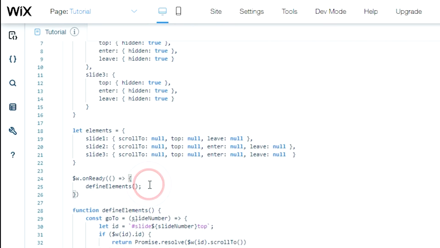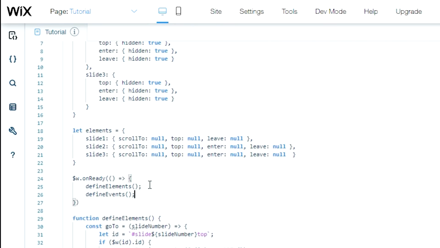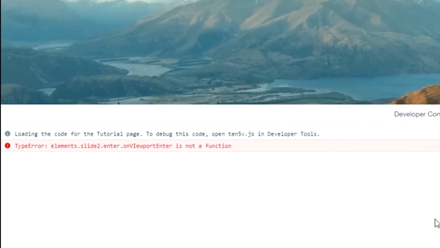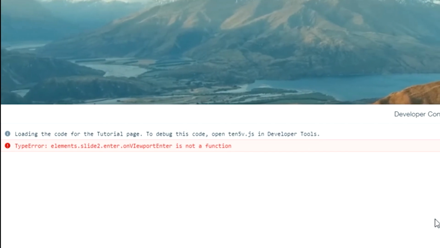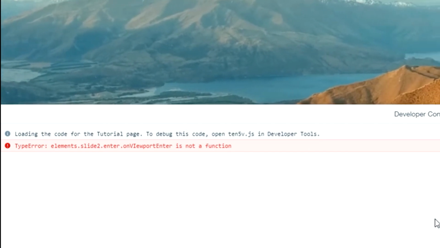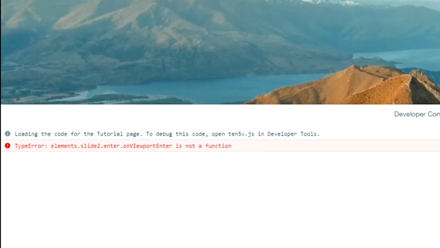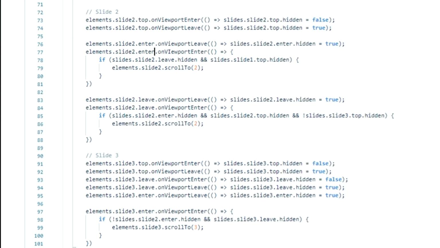So they are not defined, and now they are defined. Let's try. Elements slide 2 enter on viewport enter. It's not a function. Oh, sorry, it's written with the I. Okay, let's try now.